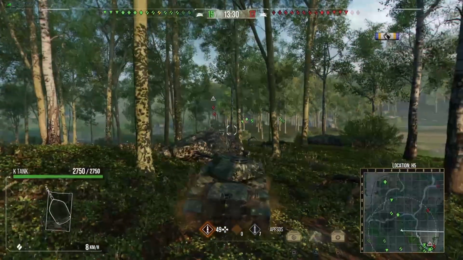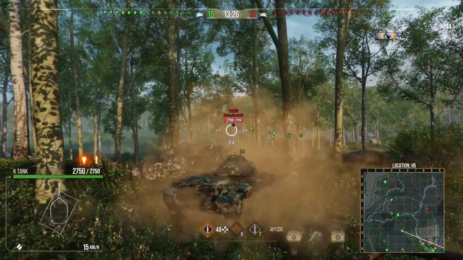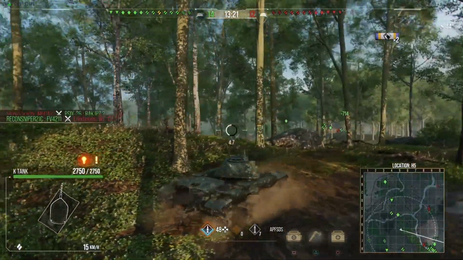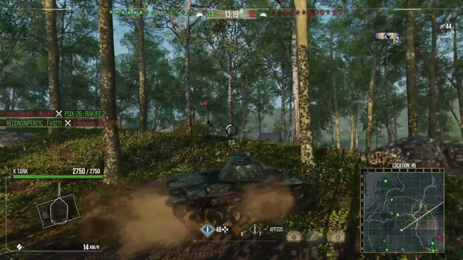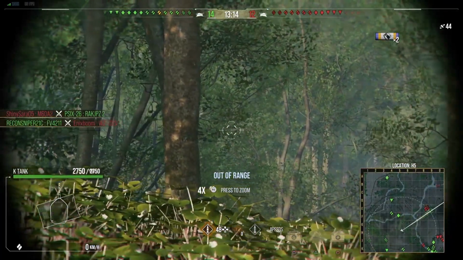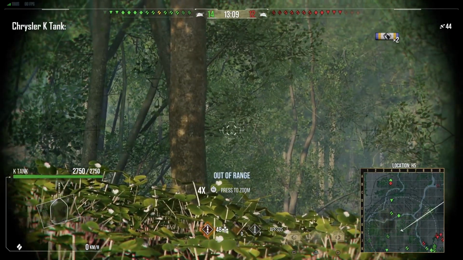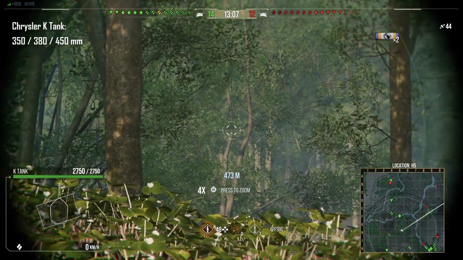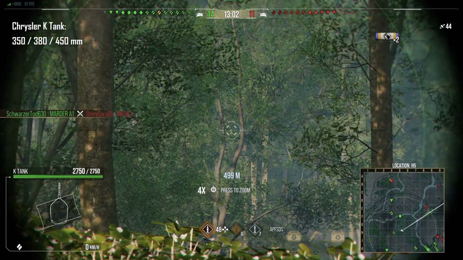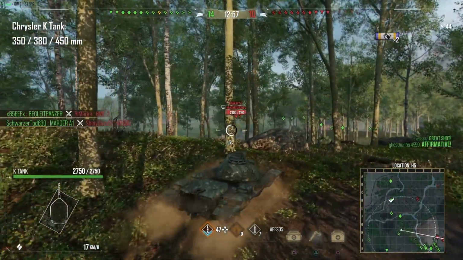Alright, let's take a look at the K Tank in a little bit more detail. It is the 18th premium medium to join Era 2, so it has a lot of competition. And because this is the case, I will state how it ranks against the other premium mediums rather than compare it directly to one tank or two tanks. So without crew or equipment, the K Tank has 350mm of pen on its standard armor piercing rounds, 380mm of pen on its gold rounds, gold heat rounds I should say, and 450mm on its ATGMs.